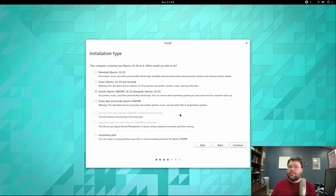All right, on this option, hopefully the only drive you have plugged in is the drive that you're going to install Ubuntu to. You'll get some options. Now, in my case, because I've already got Ubuntu on the other drive, it's like, what do we want to do? I'm just going to do erase entire disk and install Ubuntu Gnome. Now, you have the option of encrypting the whole disk. This is like TrueCrypt level encryption. And you also have the option of using LVM, or you have the option of doing something else manually. Because you're a noob, I'm just going to say erase the disk and install Ubuntu Gnome.